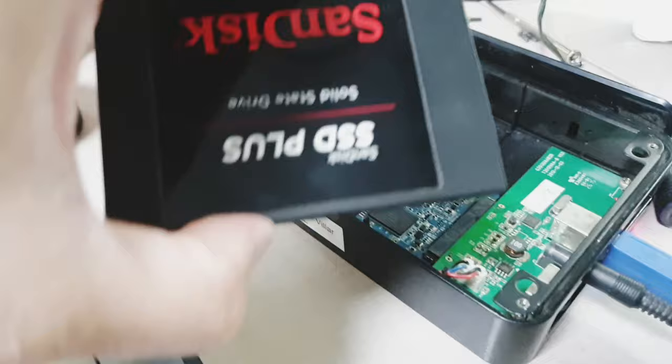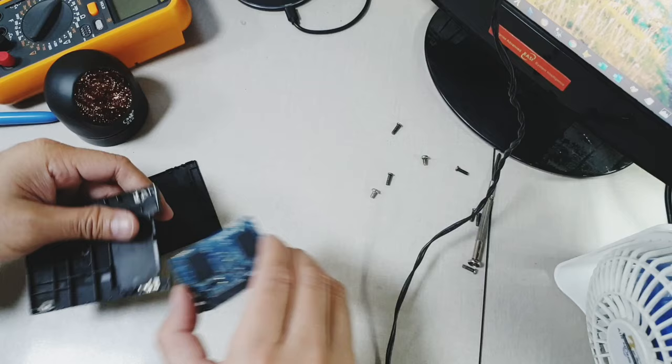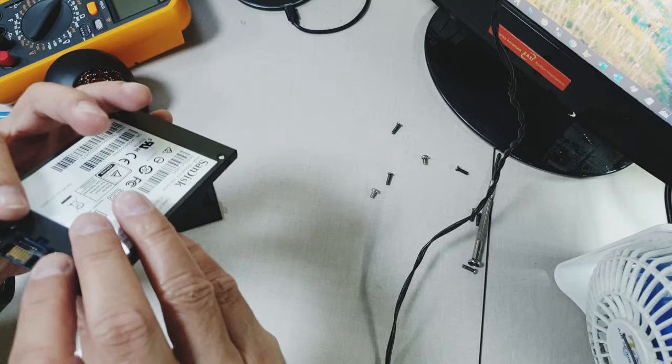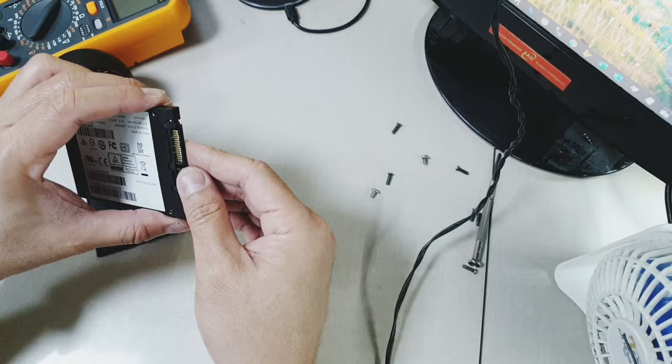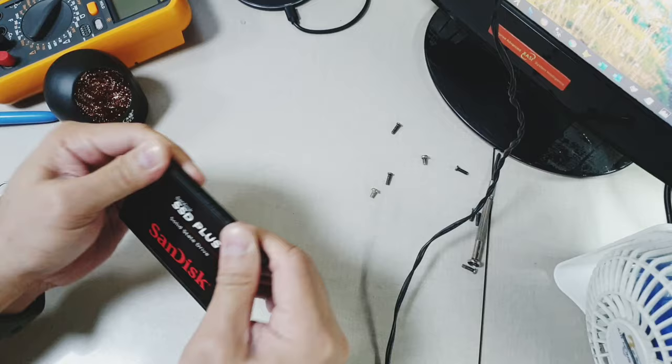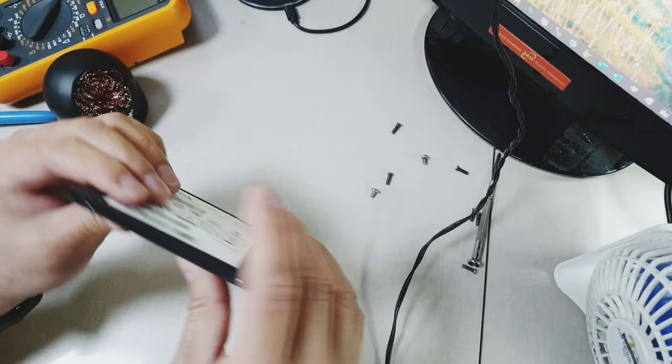Now we can put back this thing inside this. Now we'll have to put this logic board inside the casing, so we can attach it again later inside the computer. So putting it back is actually easier than removing it. So all you need to do is fit it back inside and snap back the cover. There. Should be fine now.